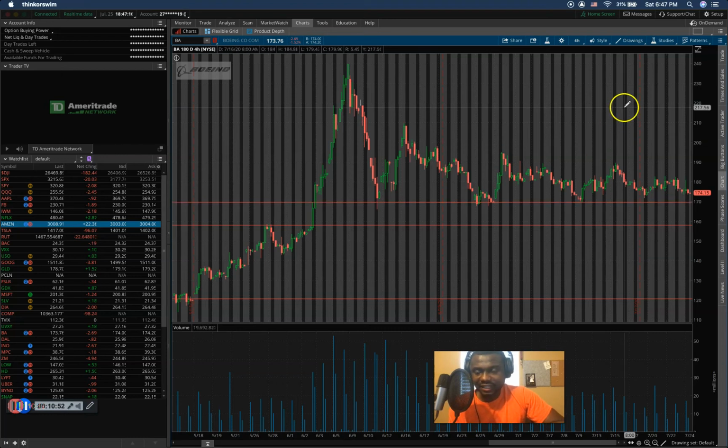And the next day, I think it went up to like 188 or something like that here. Yeah, 189. And then it kind of came back to 174. So even if it gets back down to 170, I would probably buy again, because I think this is still a good, strong level of support, because this support goes all the way back to June 2nd. And I don't think Boeing is going to just drop too much lower, but I could be wrong though.